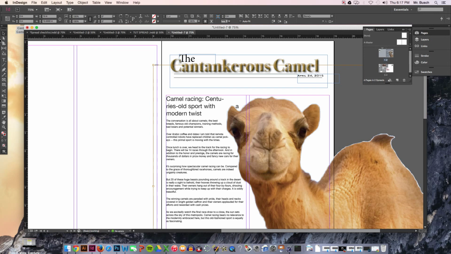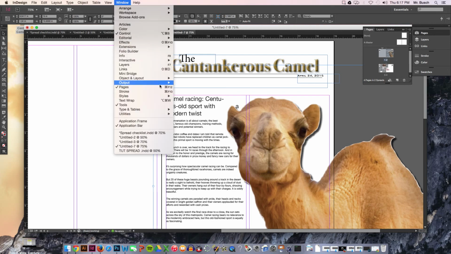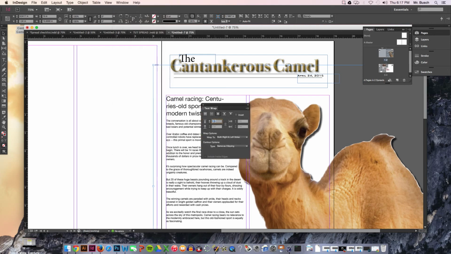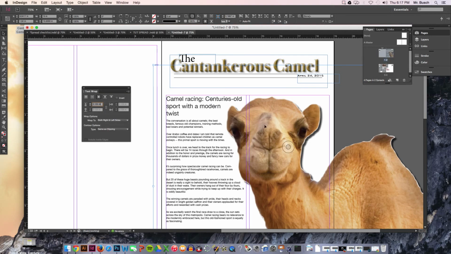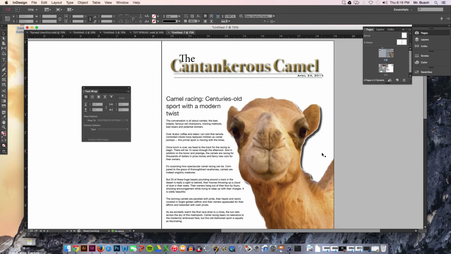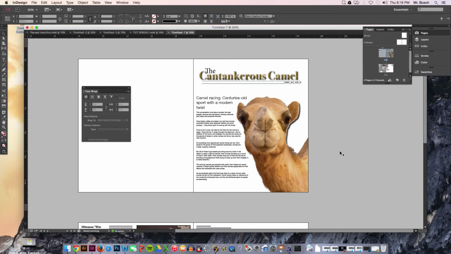Even cooler, why don't we give that camel now a drop shadow. So I'm going to click this button right here. Bam. It's giving it a drop shadow. That's kind of cool, but we got this problem right here. Let's fix that. Let's go to the text wrap box, bump that up a little, and we got that going on for us. I'm not really too worried about the image hanging over, because if I hit W, you can see it's just going to get cropped off. Alright, so there we are.